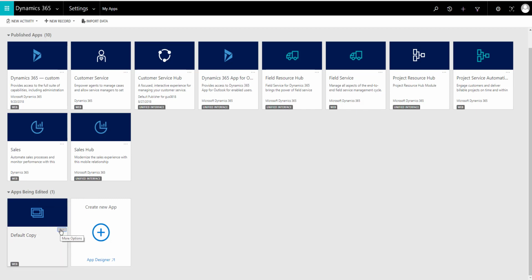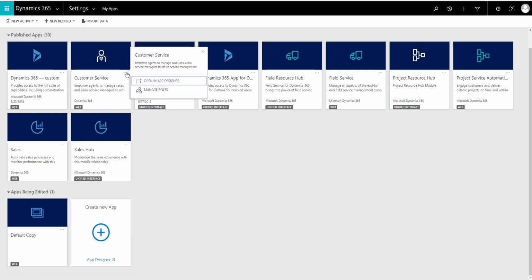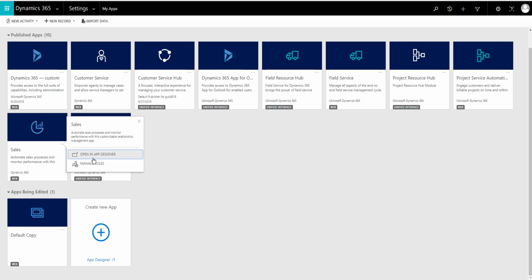Now, before the app is live, you have to publish it. So there's still some work to be done, and obviously you copied it because you wanted to not start from scratch. You wanted to copy the custom solution or the custom app and then start from there. The reason we create a replica of the custom app is because, as you can see, there is no opportunity for us to open the app designer and edit this app directly. Unlike, for example, the customer service app or the sales app, which can be opened in the app designer, the custom app cannot.